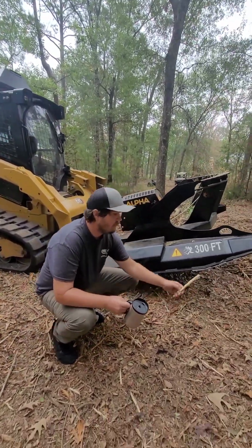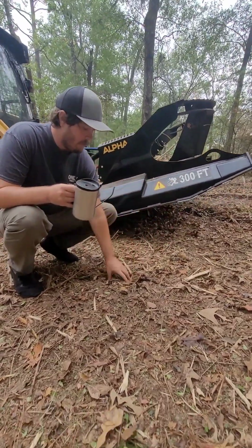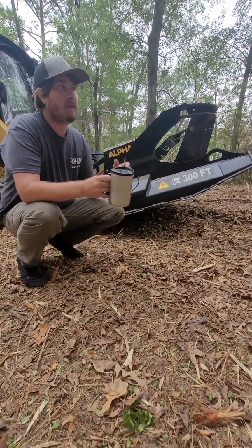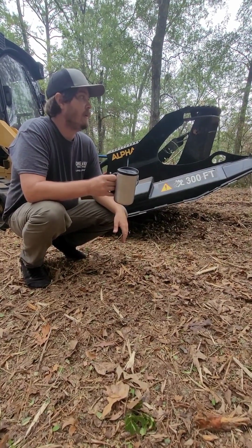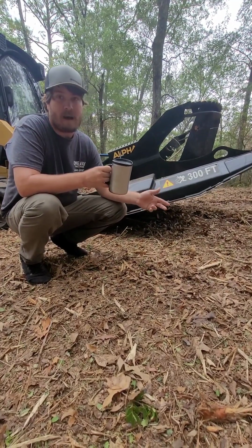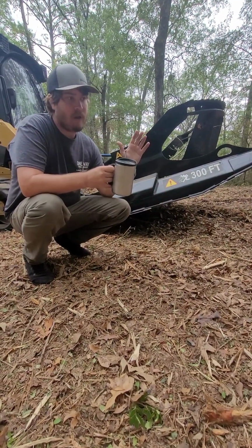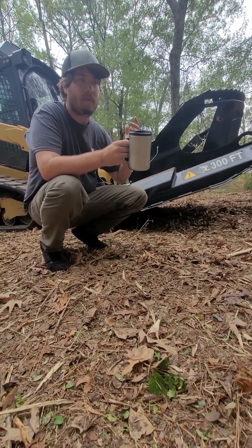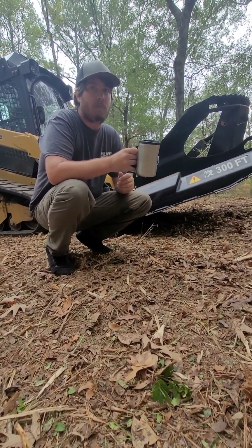This is pretty good. I mean, for the most part, it's all like this. So it's a fine machine. It does really good. If I want it to be finer, I could just back drag, go over it and then back drag several times, and it would be really fine mulch.